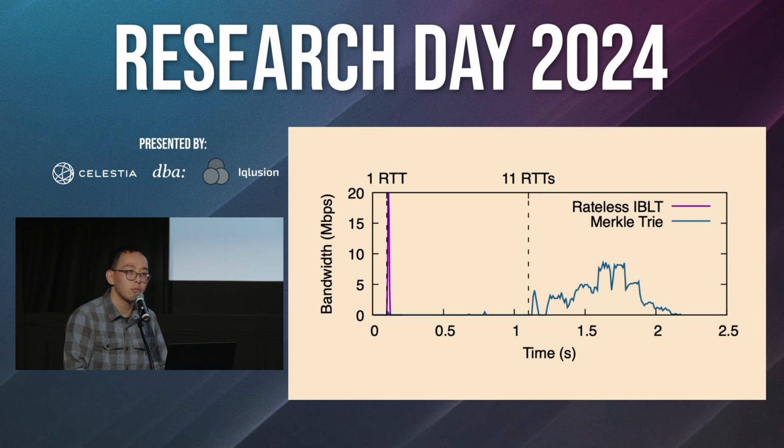On the other hand, for Merkle tries, first, it took almost 11 RTTs for the bandwidth utilization to ramp up. The story here is that the depth of the Merkle tree is 11 layers. So it took 11 round trips to go down to the leaves of the tries. That's exactly the point when you start to figure out what items are differing, and then you request the items. So you're waiting for 11 RTTs just to go down the tree. And even then, you don't fully saturate the bandwidth because it's all random disk IOs. The serving party, Alice, cannot even get the data from the database fast enough.